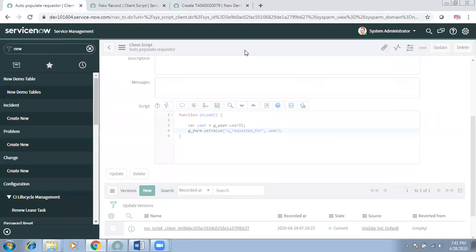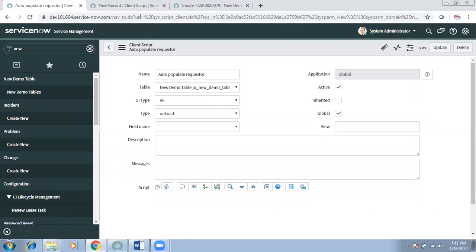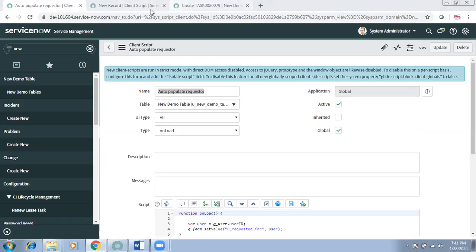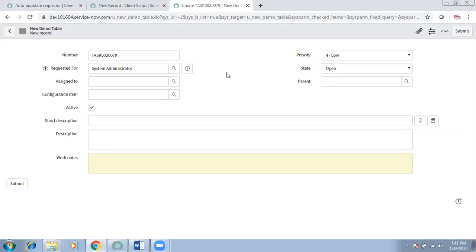Now I will create one more field here. When we do this automation in a catalog item, there also we need to write this client script, right? Yes, if the requirement is something like this, you have to write it there as well.